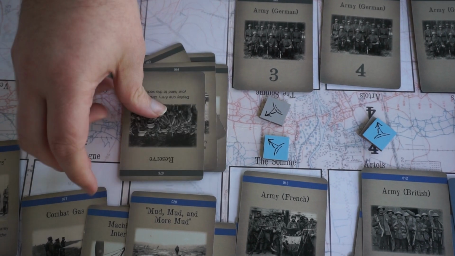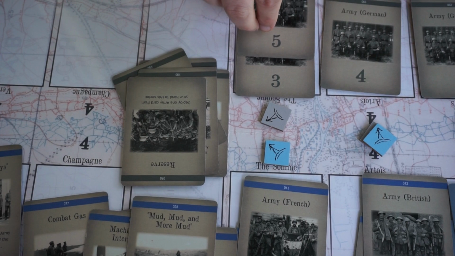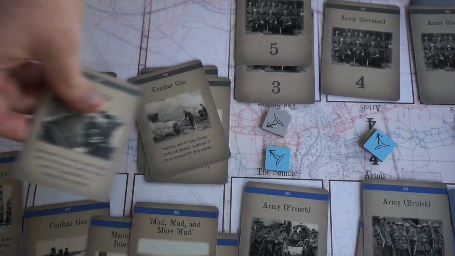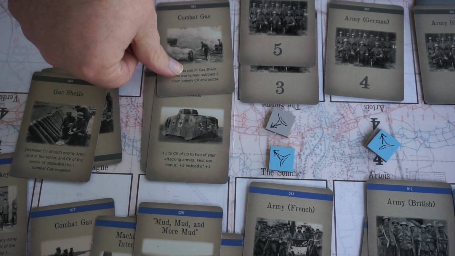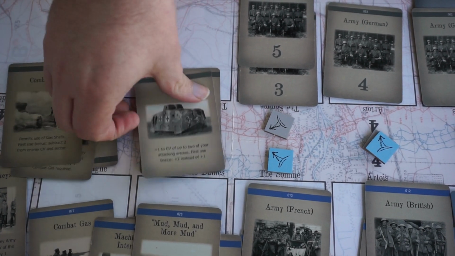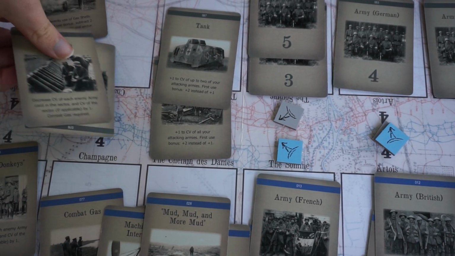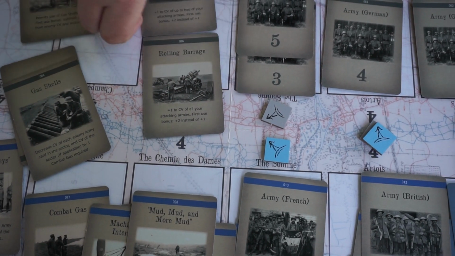He's going to play this reserve card, which is going to bring in this card, this German army, which is 5 more. It's not just 5 more, though, because he has the combat gas. Not combat gas. Where'd it go? I had a card. No! Where'd my card go? Rolling Barrage. He has the Rolling Barrage. He still gets the bonus for that.